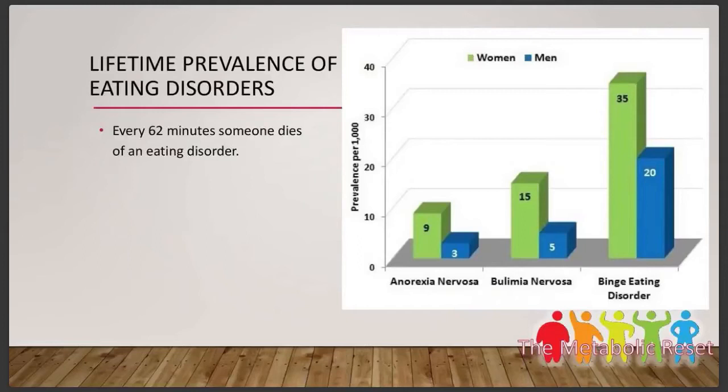The second main eating disorder is bulimia nervosa. That's where people vomit after eating, or binge eat and vomit. And then the last but not least is binge eating disorder, where people uncontrollably eat, not necessarily purging, where you have people who are hiding food in private spaces, or eating in the car on the way home and then eating regularly outside of that. This is much more prevalent than most people realize. And again, I think people are always surprised to see that there's also a fair number of men participating in this kind of activity. And I have the very sobering statistic here that every 62 minutes, somebody literally dies of an eating disorder.